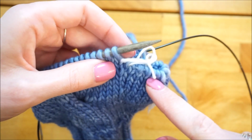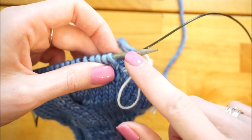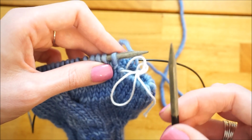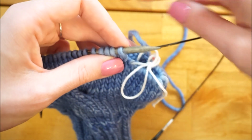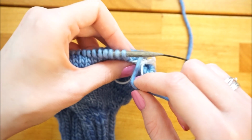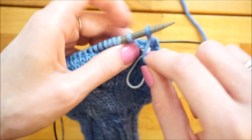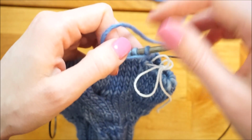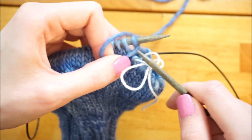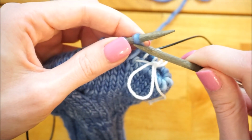After I've placed my stitches on waste yarn, I need to cast on 1 stitch. The way I'm going to cast on is I'm just going to cast it onto the left needle and then slide it over to the right one, because it can be a little tricky to cast on right to the right needle at the beginning of a row. So I take my working yarn, go underneath that left needle, up over the top, then hold that yarn loosely over to the left side. Now I'm just going to take that twist that I've created and slide that right onto my right needle.